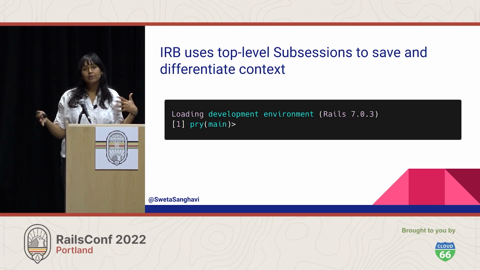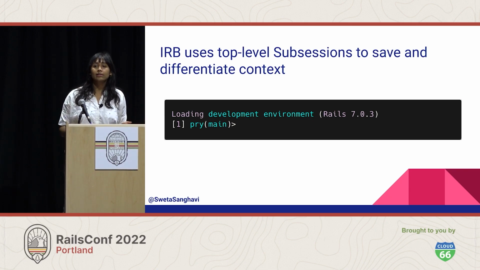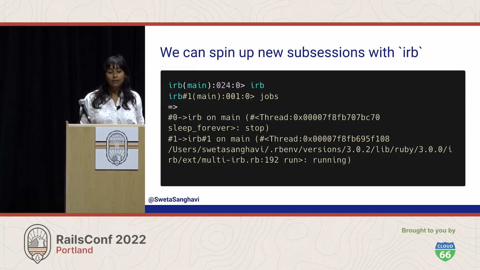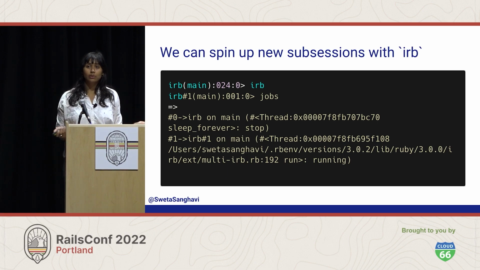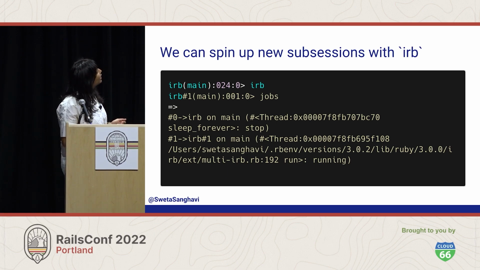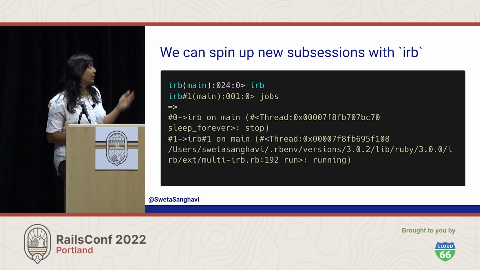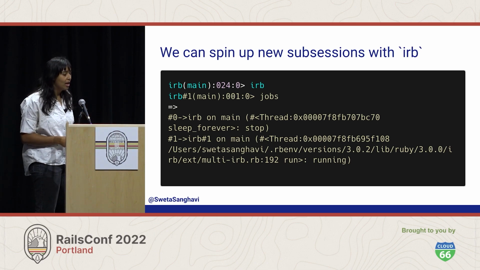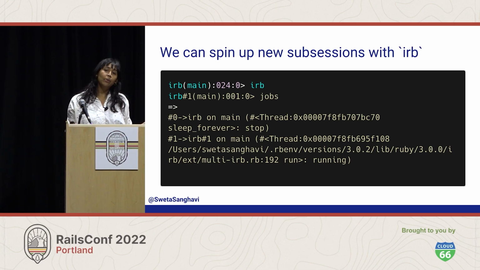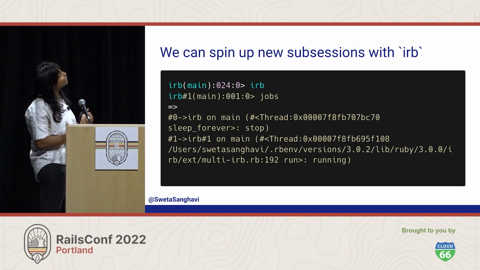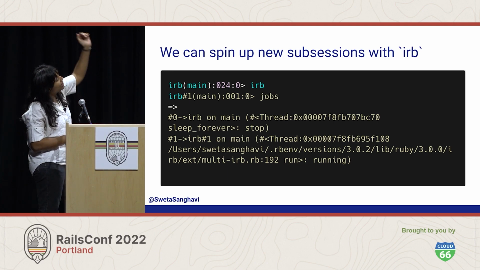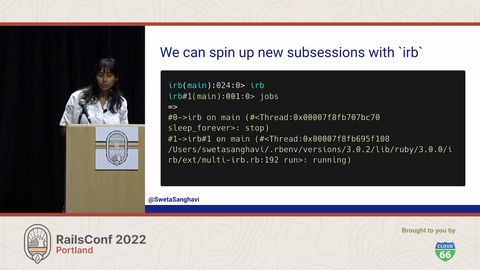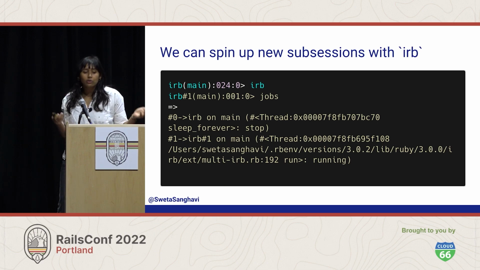Let's start playing with how subsessions work to understand more how subsessions are used to store context. We can actually use the command IRB to spin up a new subsession. And you might see over here the number 1 that's come over here because we're now in a new subsession 1. There's a command jobs that's going to output the subsessions that are in our current session of IRB. And when we see that, the first one that we started off with, the 0, and we have subsession 1 as well. Okay, cool, so we've got 2 subsessions.